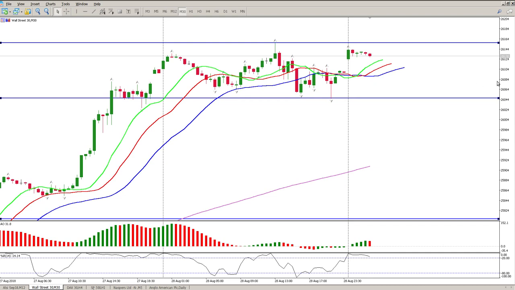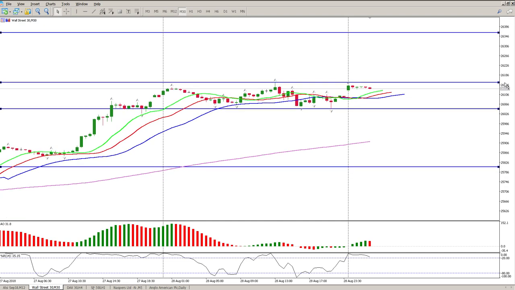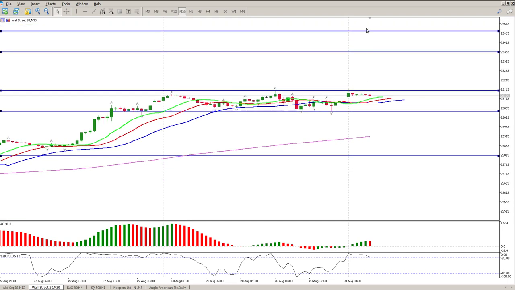Then I'm looking for another attempt at this high. It'll be a case of take profit over here at 26,156. Expect a small bounce back, or even a bounce all the way down to the bottom, where another long entry is what I'll be looking for. That's the trade for me on the Dow. I am expecting us to break through to hit these levels.